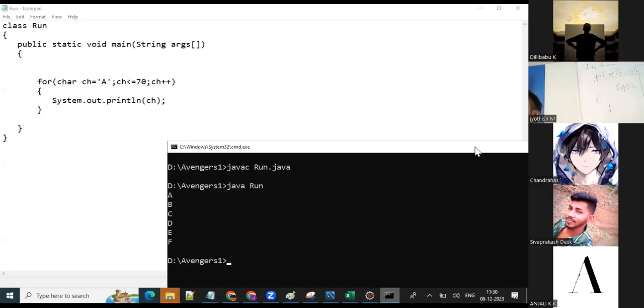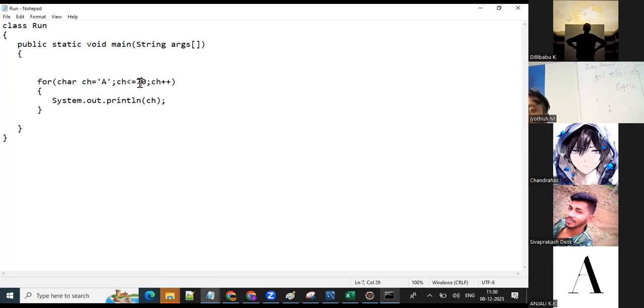Capital A is 65, correct? 65 to 70 I wrote. This is 65, capital A. So plus plus means 66, which is B. Plus plus 67, 68, 69, 70.